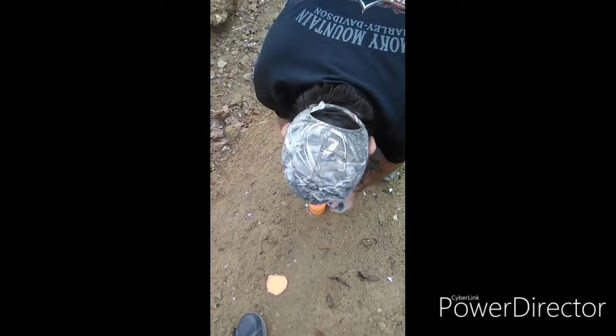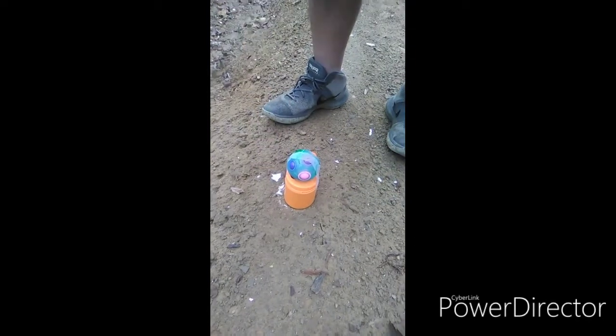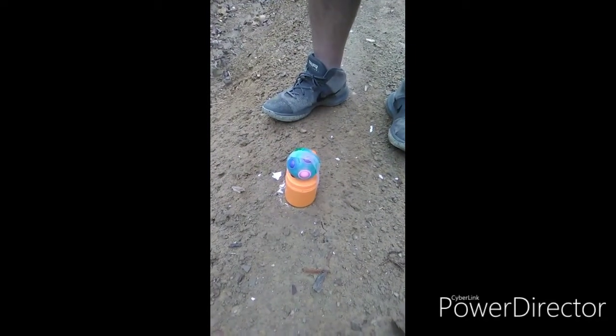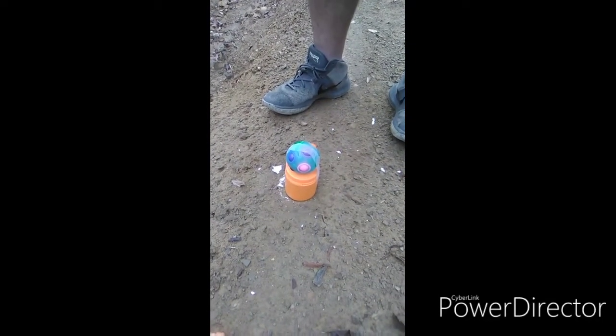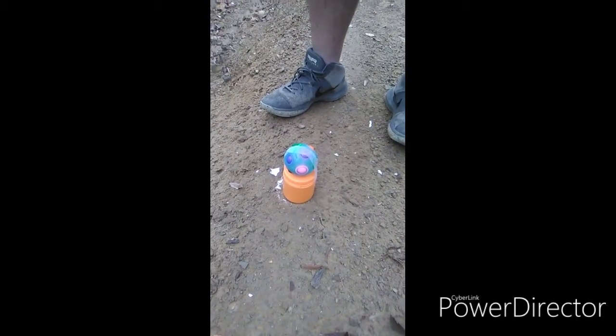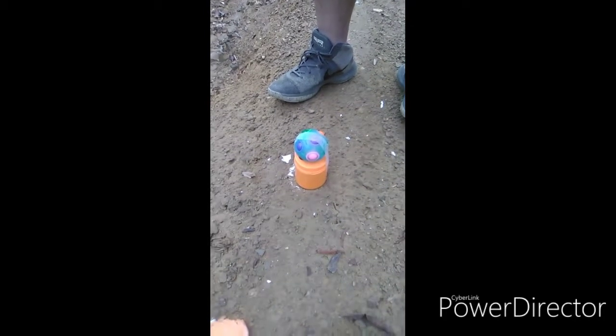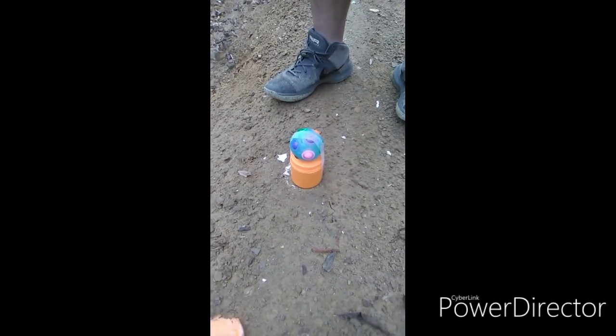All right, Dad, so tell them about it. Okay, I bought a K4 scope online, paid a fortune for it, and they sent me this little fidget ball thing, and said on the package that it was my scope for my hunting rifle. Well, seeing how that is supposed to bring you joy, I figured we'd blow it up, because that's about the most joy I'm going to get out of it. So let's have some fun.